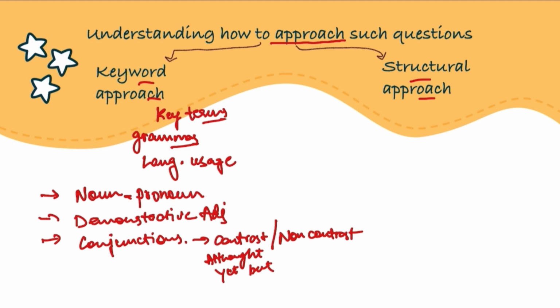However, if there is a conjunction like because, so, and, right, in that case we can very clearly identify that we are looking for a sentence which complements or continues that particular idea or provides an explanation for that idea. So we can find out the sentence accordingly and join it, right? So this will help us in forming the sentences in a coherent order.